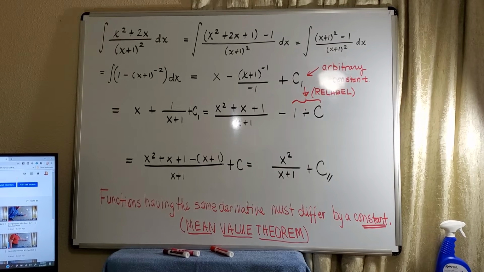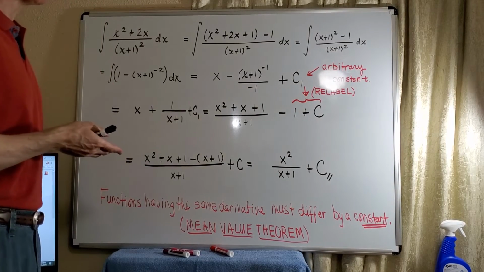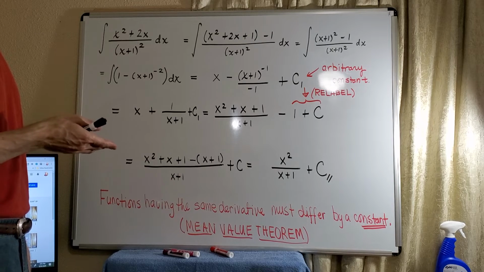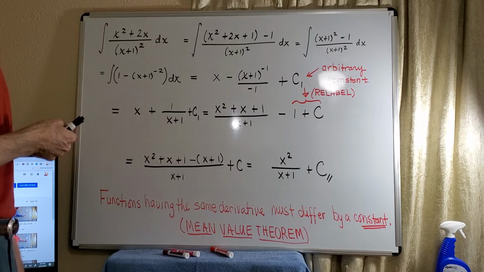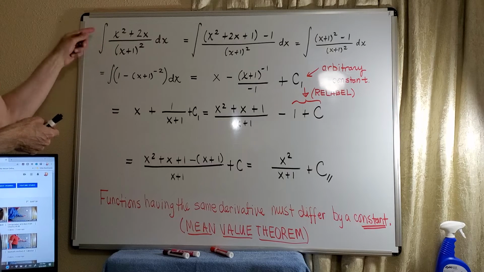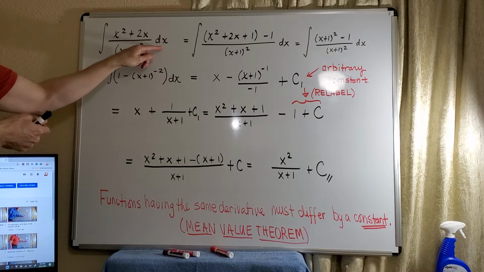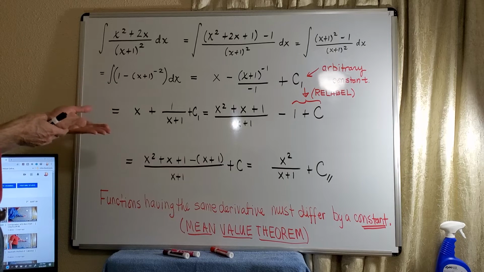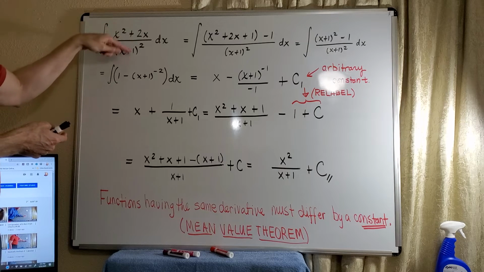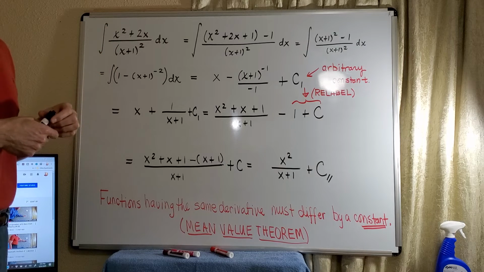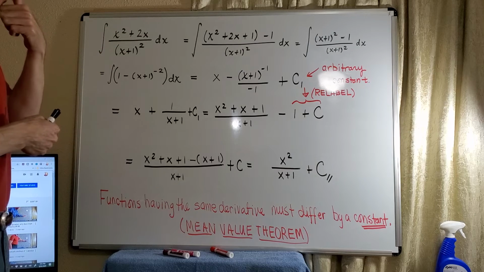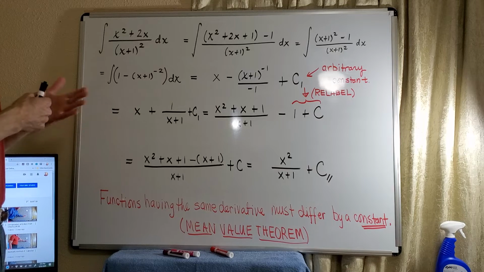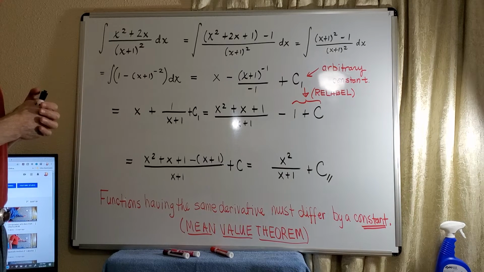Let's do an antiderivative. At this point, we don't have many techniques for antiderivatives. We've just begun our study of this topic. And so when we look at this particular problem and we see the elongated s and the dx, that just tells us to find the most general antiderivative of this particular function with respect to x. But since our techniques are limited, we certainly need to work on making this a little bit more simple.